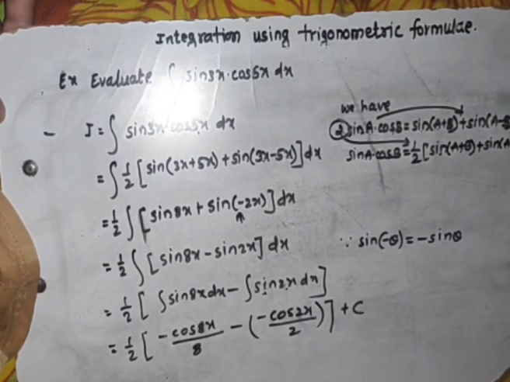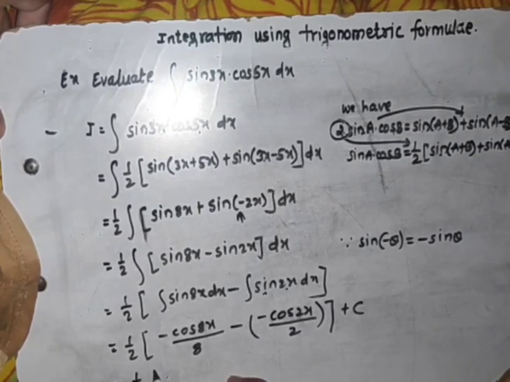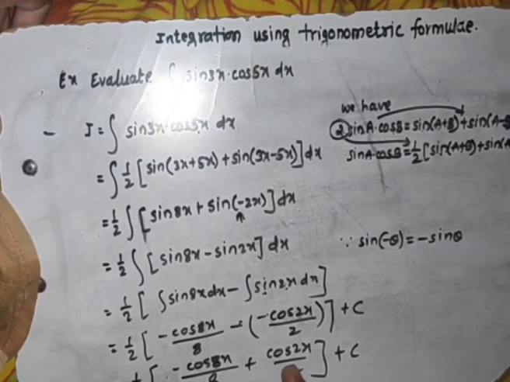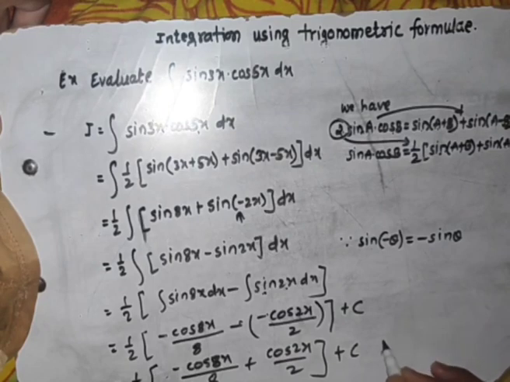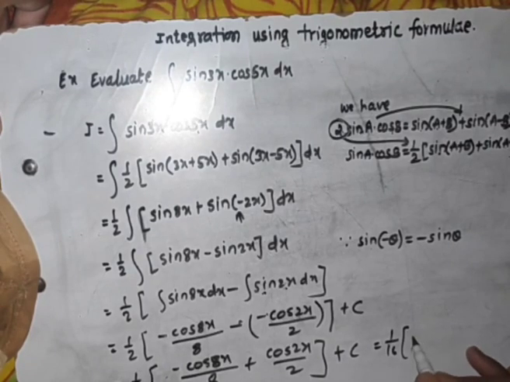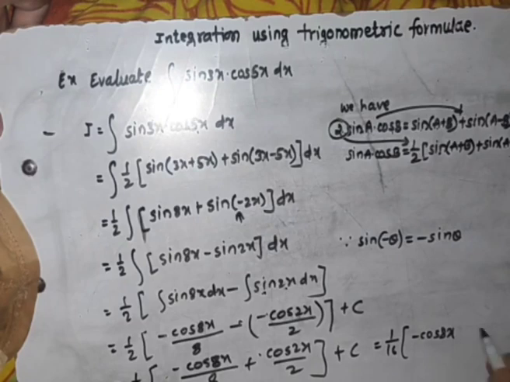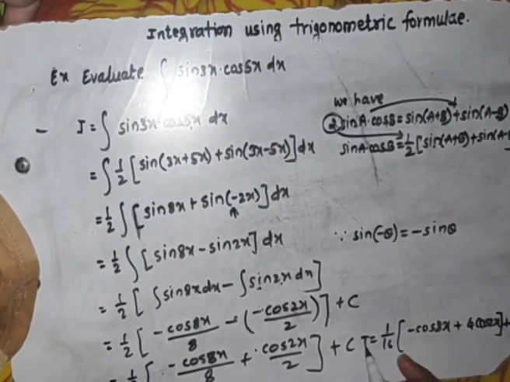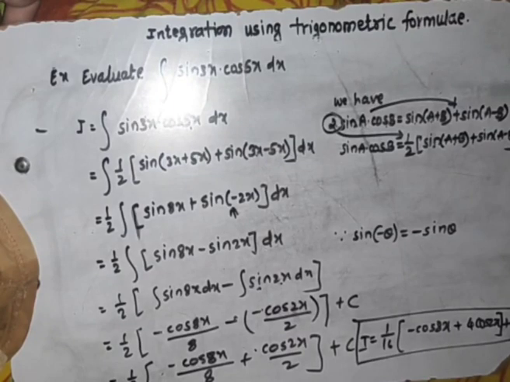Now we have to only rearrange these terms, taking 1 by 2 common. Or we can say this is 1 by 2 in bracket, minus cos 8x upon 8, minus minus will become plus, cos 2x upon 2, plus c. This is the final answer. Or we can take 8 as common and rearrange the answer: taking 8 common, 2 into 8 will be 16. Here is minus cos 8x, and as we are taking 8 common, it will affect here, 8 divided by 2 will be plus 4 cos 2x, plus some constant of integration c, and this will be the final answer.